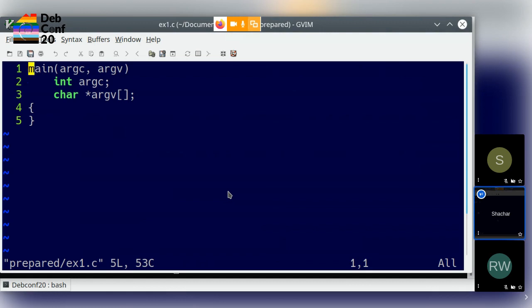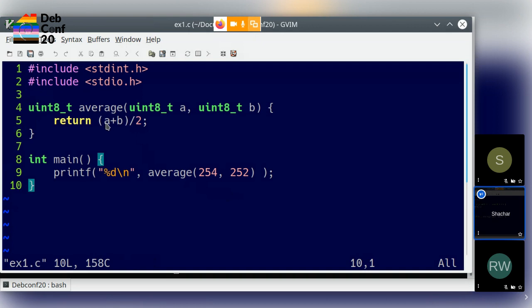The reason I point this out is because not only return types, in K&R C, the original C, whenever it had any chance to figure out something or to guess something, the default go-to type for it was int. And that behavior, even though K&R C is now a long stain on our history, actually carries over not only to modern C, but also to modern C++. So what happened with our previous program was that A is a uint8 and B is a uint8, but the moment I did any operation on them, the compiler promotes them to integer, and then after it divides by 2, it gets an integer.